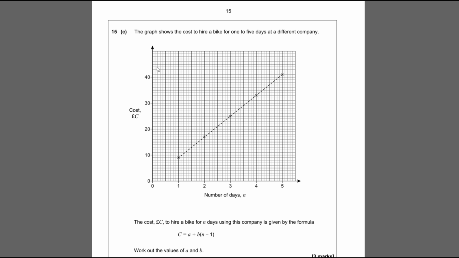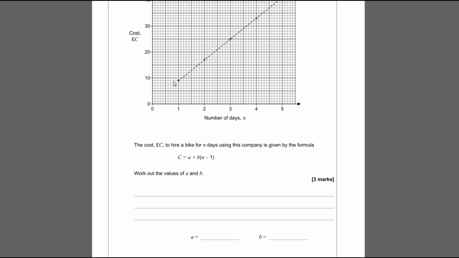Now we work out the values of A and B. Okay, so the relation between the number of days and the cost C is actually in the form of a line. You can see this very straight line, and the line is defined by this equation. Now, we just need to find what is A and what is B. The easiest way to find the line equation is just to find 2 points and put the points into the formula, then you will get it.